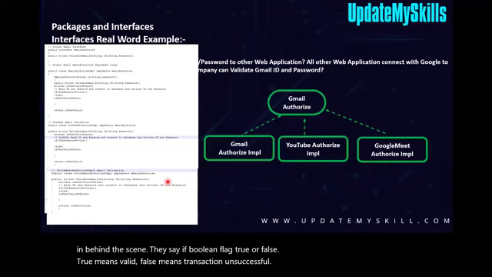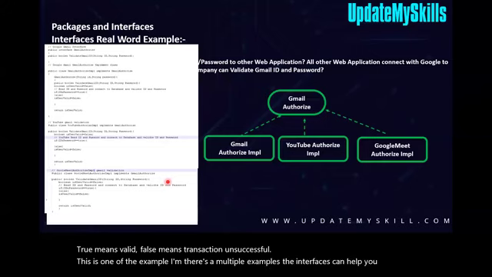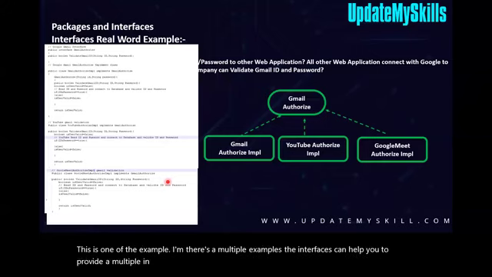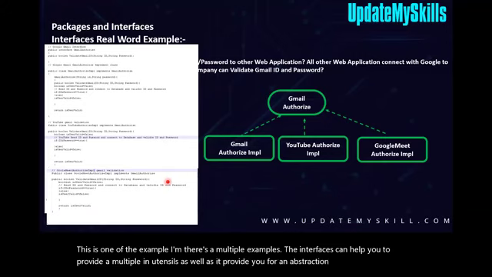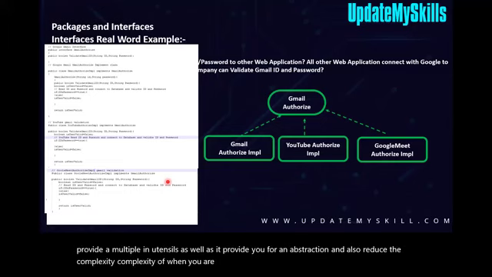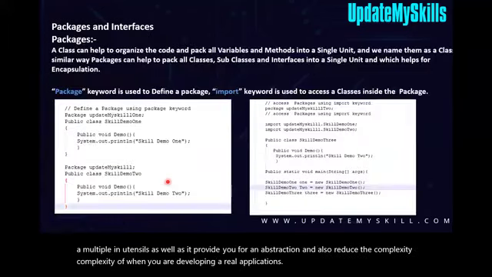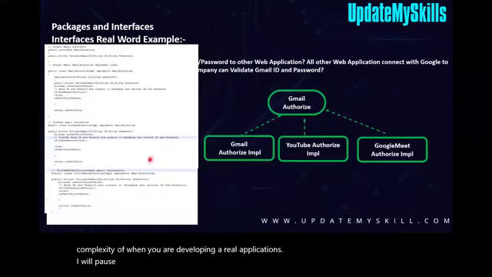This is one of the examples. There are multiple examples. Interfaces can help you provide multiple inheritance, provide abstraction, and also reduce complexity when you're developing real applications. I will pause here for any questions on interfaces from anyone.